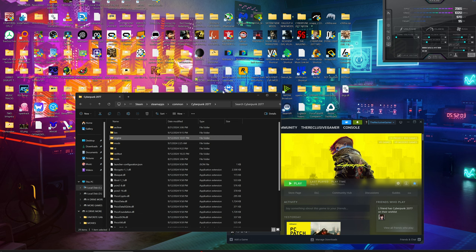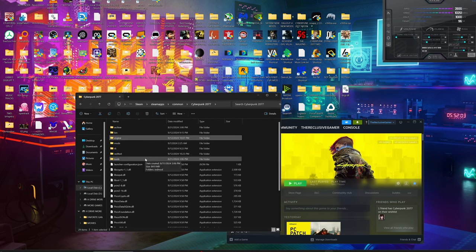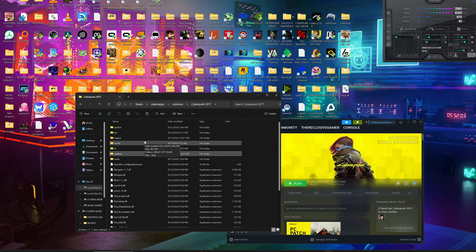After that, I went into my recycle bin, highlighted everything that I erased from bin. I think it was engine, r6, and red4ext. And I even think I got rid of the mods folder. I right-clicked all those folders and restored them, and they went right back into the folder. And then I started the game and it was perfect. The game just started working.